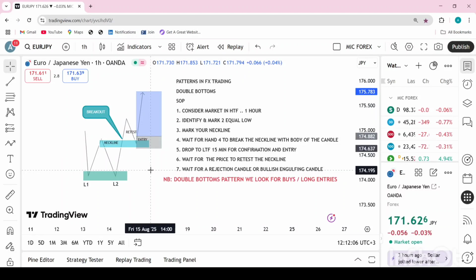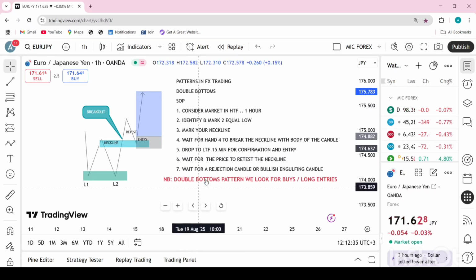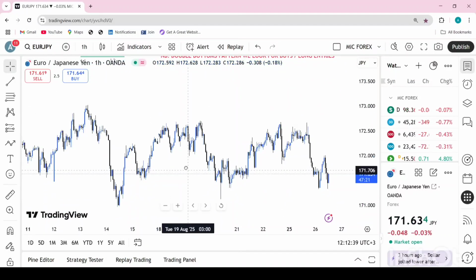When you go to smart money in the future videos, you'll be surprised to see that this is the same pattern that we use even for smart money, but with a totally different concept and terminology. The criteria to take the trade is just the same. You just need to spot where your entry is, and boom, you are in and running in profits if you have a good setup. So let's now go to the real market and see our examples.